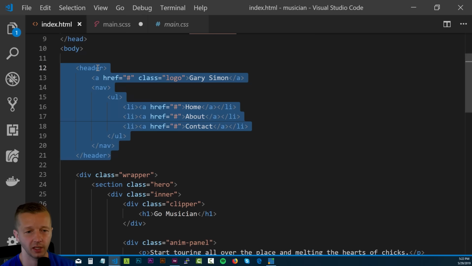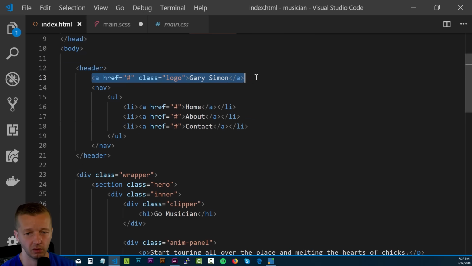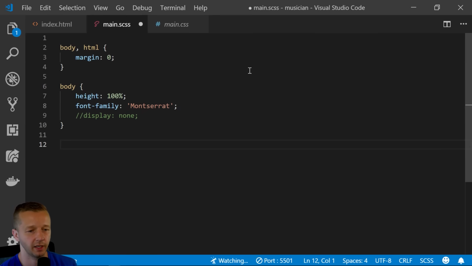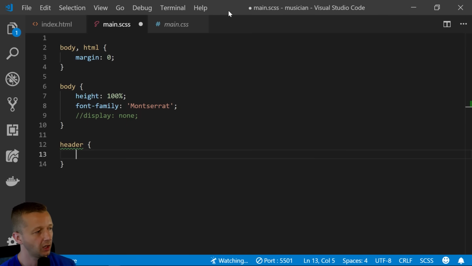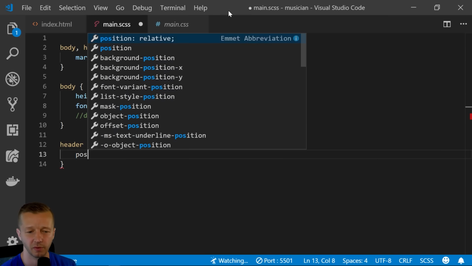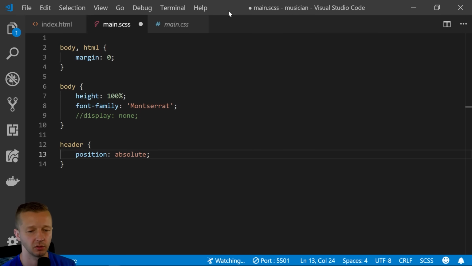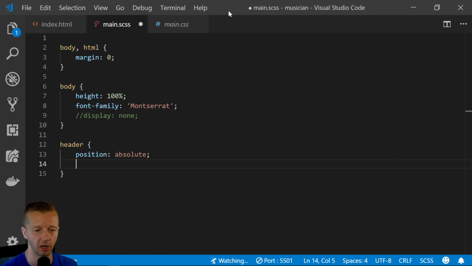So we're going to start with the header and this logo and navigation right here. For our selector, it's just going to be header, the HTML element itself. And remember I mentioned before, we're going to do position absolute to position this entire header on top of the regular layout.